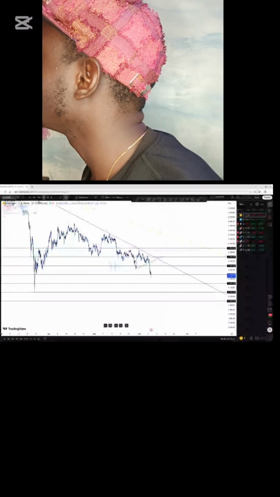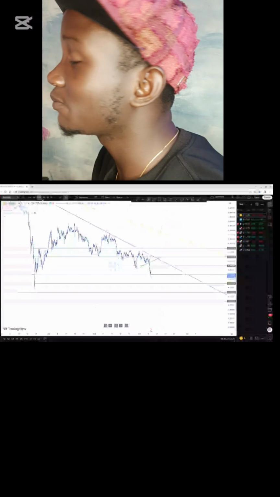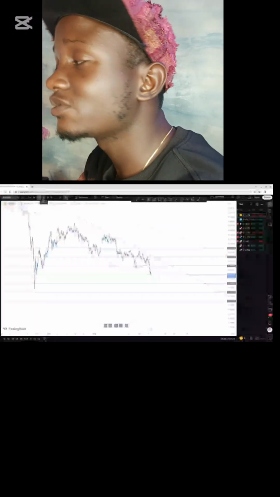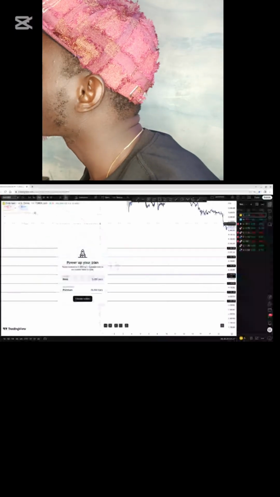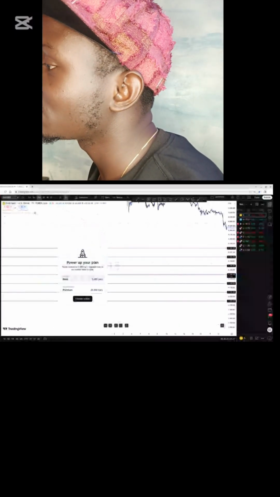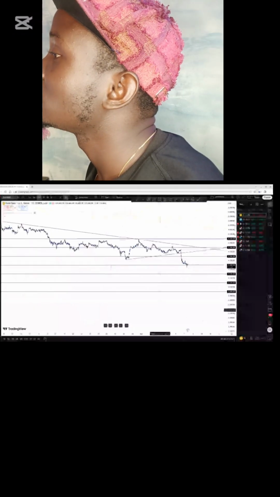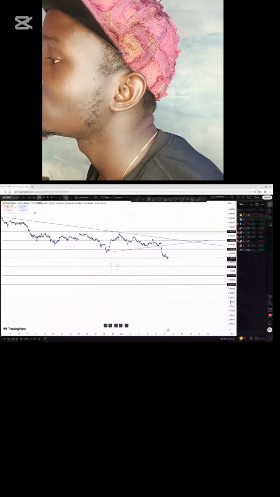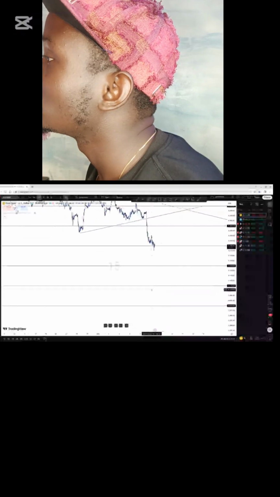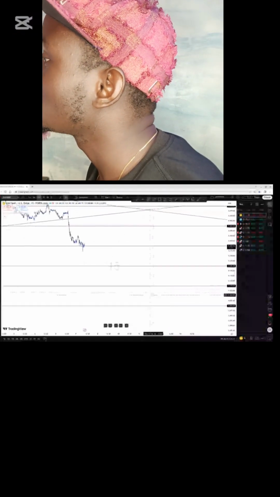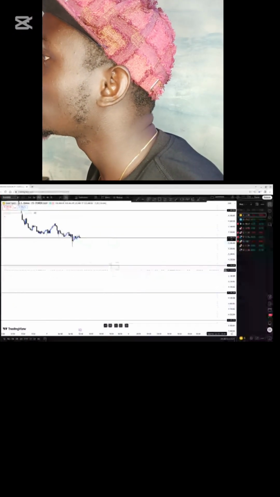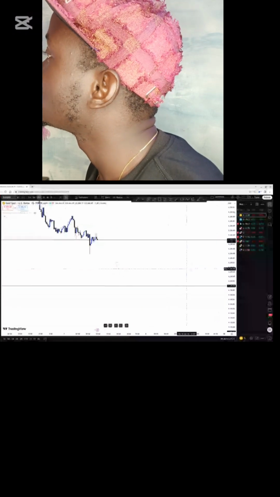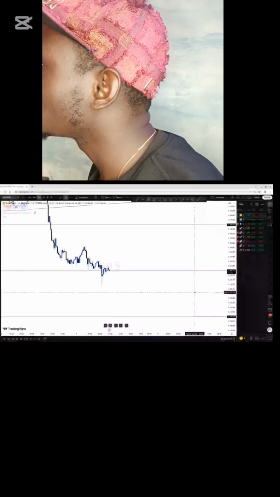Let the market come back around that area. So now I'll drop to my 15 minutes for a better confirmation, because at this point we are going to be riding the market up, or we might wait for the market to come back and give us a perfect entry. So let's just wait for this confirmation. Okay, that's what you have here. Market has been really fighting so hard. Okay, so this is what we got here.